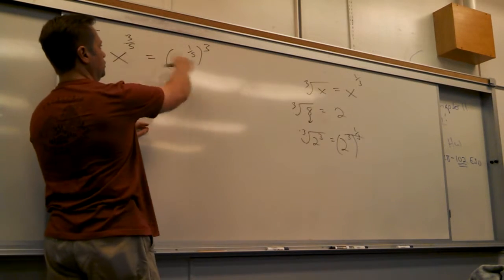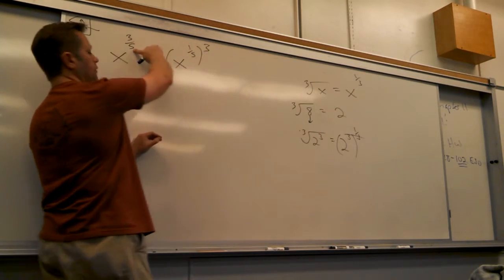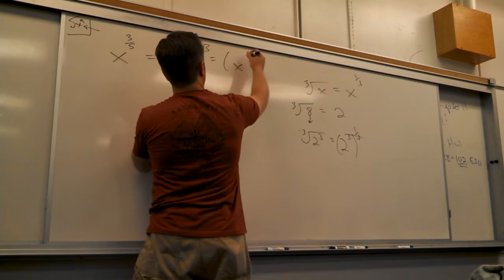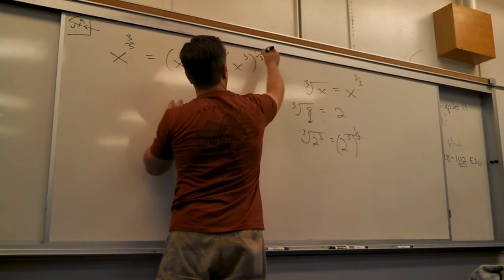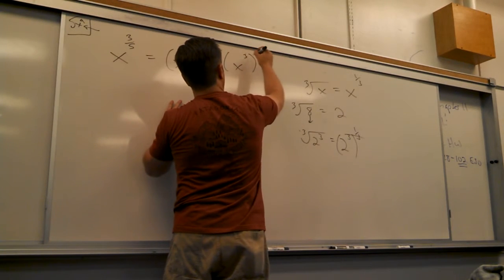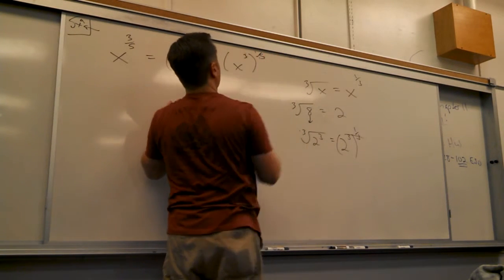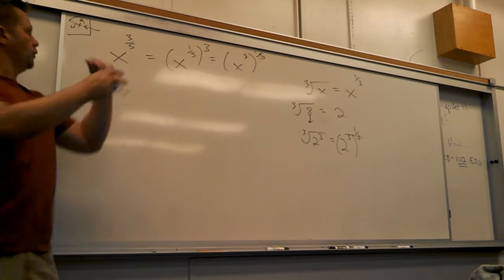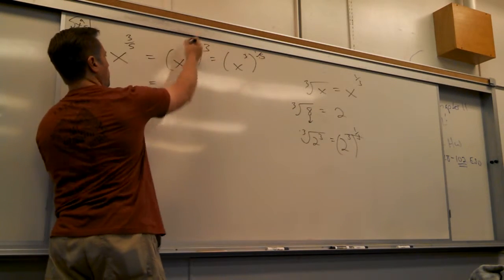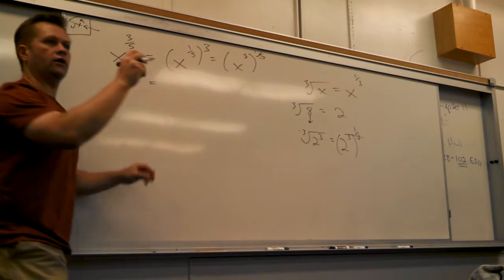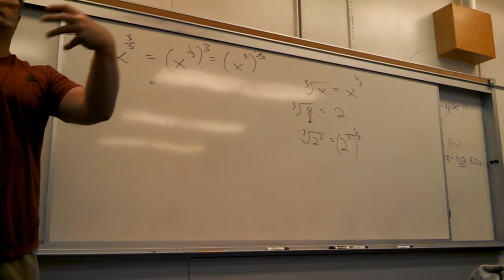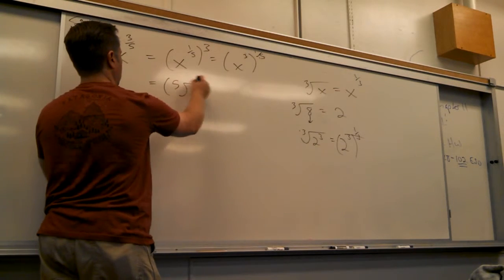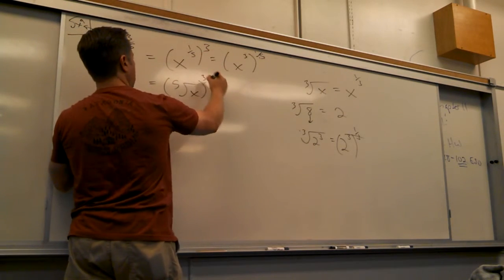But why is that true? Because 1/5 times 3 is 3/5. But couldn't I write that also, just as a side note, couldn't I write that as 3/1 times 1/5? It doesn't matter how I break it up, right? It's still 3/5, right? But what does this mean? What's x to the 1/5? What's another way I can write x to the 1/5? The 5th root of x. So this would be the 5th root of x with a 3 on the outside.